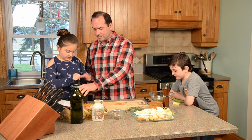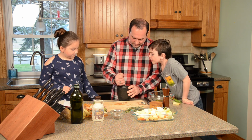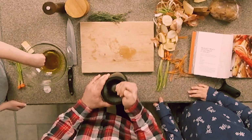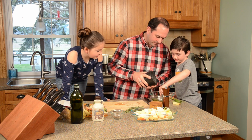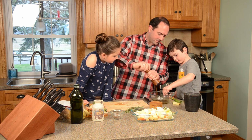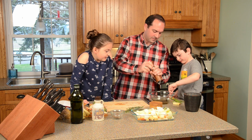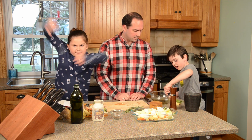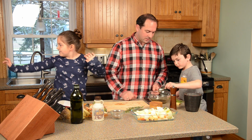Okay, how's this coming along? Good. Can we take a look? Can I stir it? We're gonna dump that in there. And then we're gonna add some pepper. Good? Okay. Oh, that's real nice. Good job. You put that on the chopping board. Thank you.